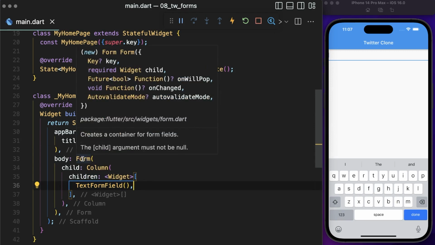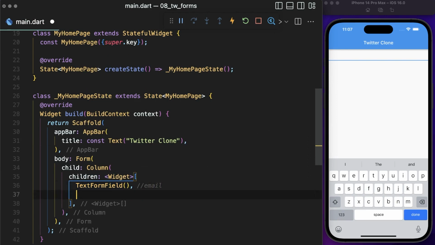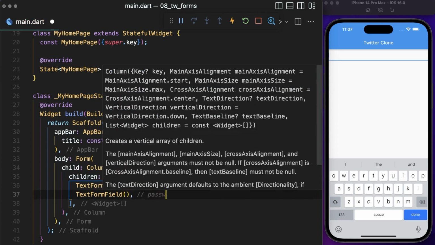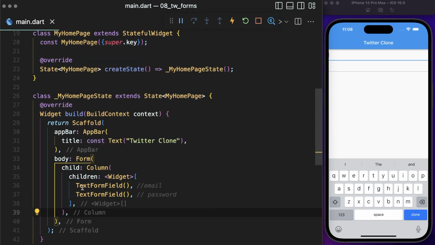The second thing is this form. So the reason we need a form is because we're going to end up having two text form fields. We're going to have this one for the email, and then we will have another text form field for a password. What the form allows us to do is validate both of these form fields instead of having to validate them individually. We can just get all the fields within the form and validate them all and see if all our entries are valid before we move on to logging the user in.